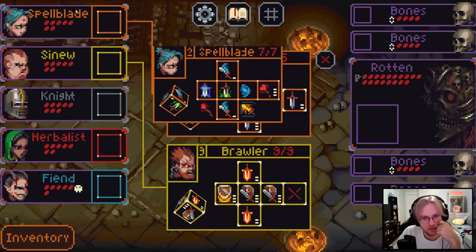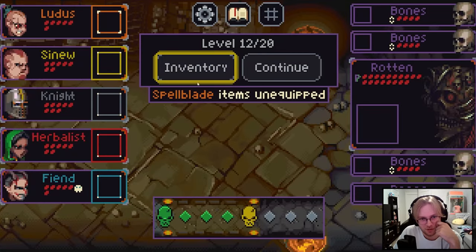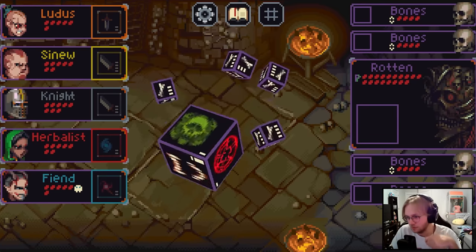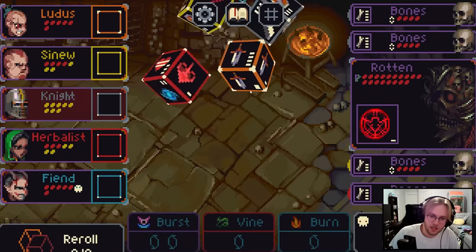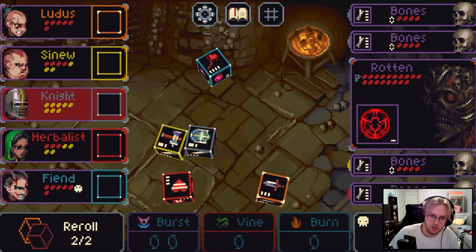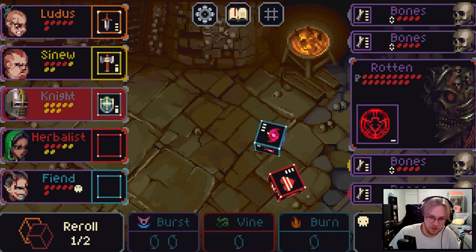I think I take the brawler. I don't know. Spellblade actually doesn't seem that strong. Let's just go straight up damage on top. And then we'll give you healing. Alright, the rotten. I think we just worry about the bones at the moment. But this is heavy. We'll block a ton on the knight. Three damage. Healing doesn't matter at the moment.